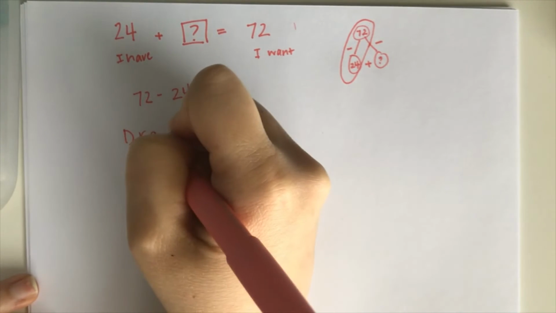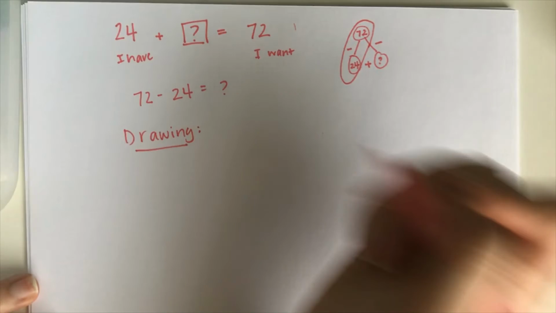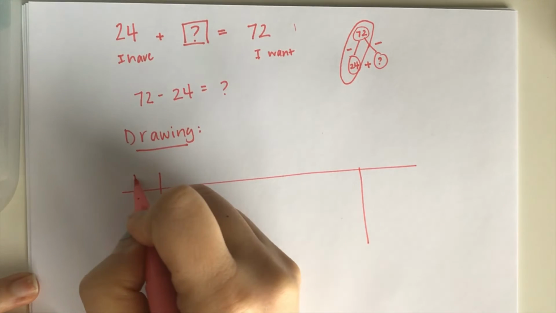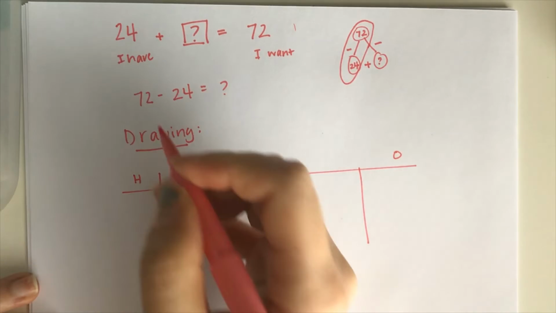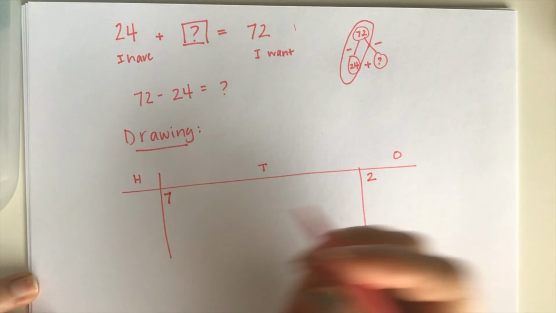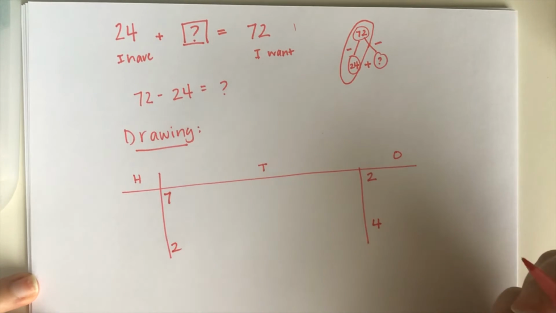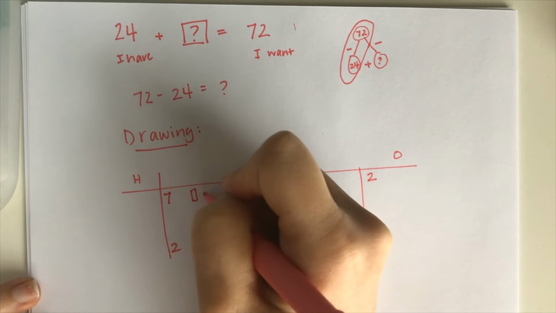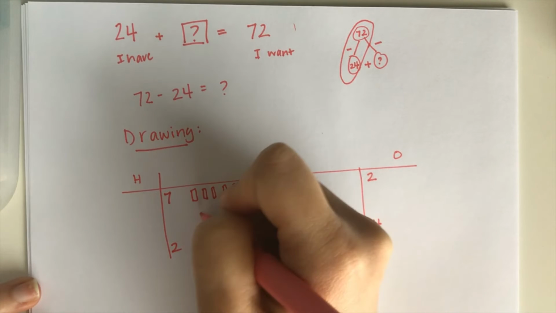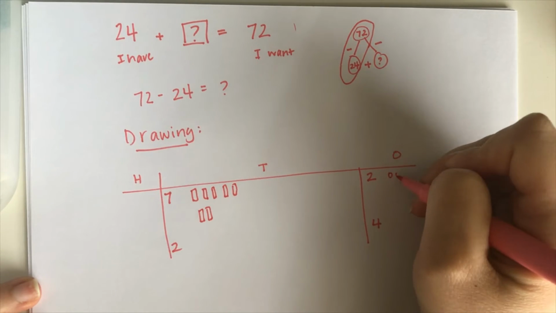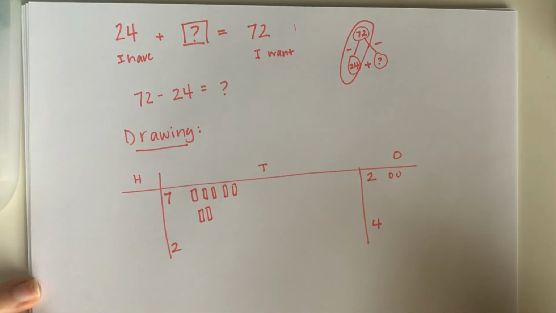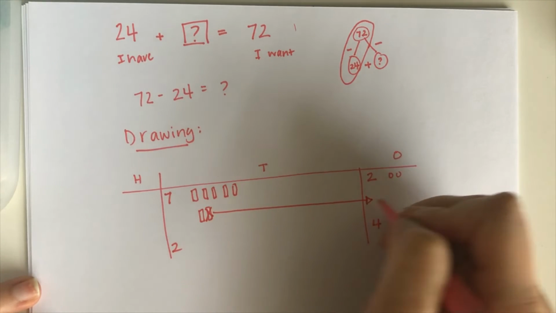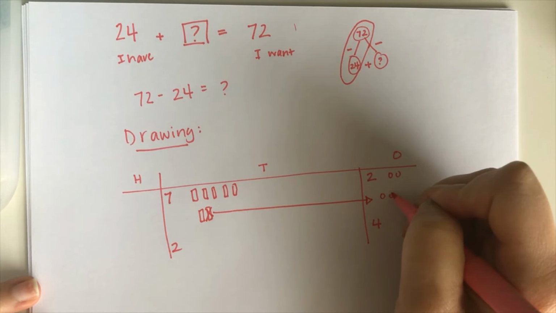Our first way is always a drawing way. So we're going to draw that. Our first number up here is 72. Our number down here is 24. And what we're going to do is draw our 70. Draw our 2. We need to actually cross out the 4. We don't have enough. So we're going to cross this one out, bring it over here, cross out 1, give 10.